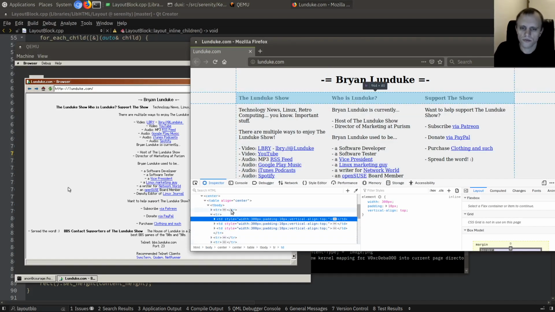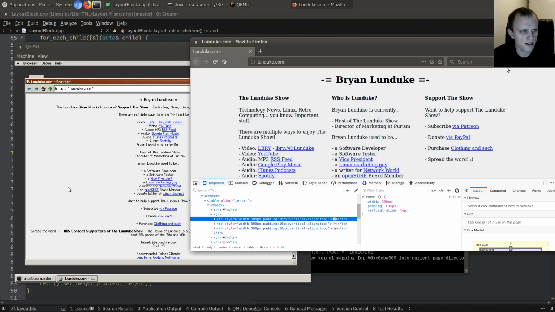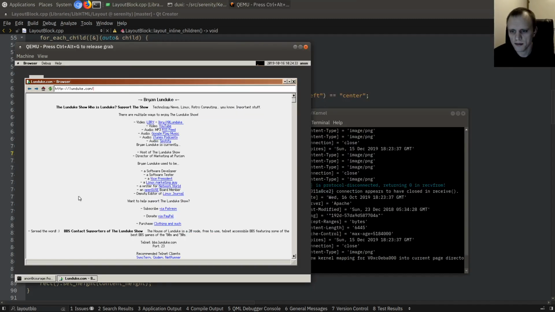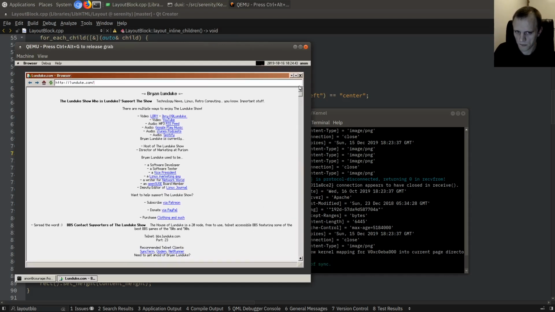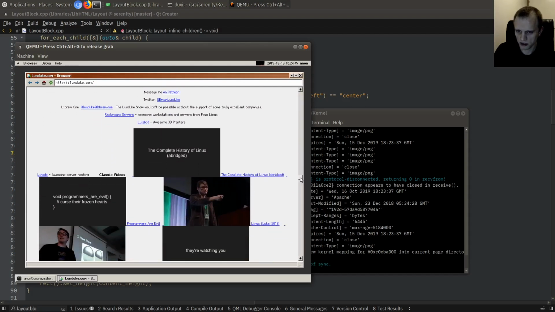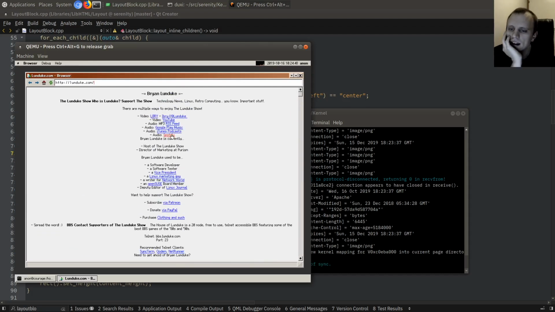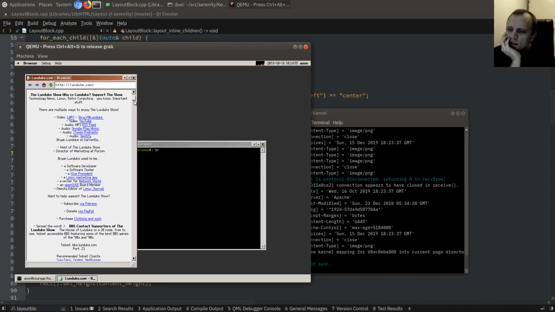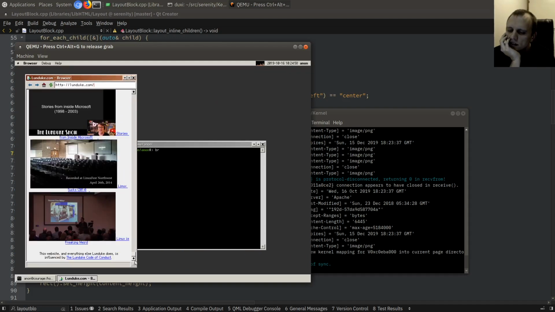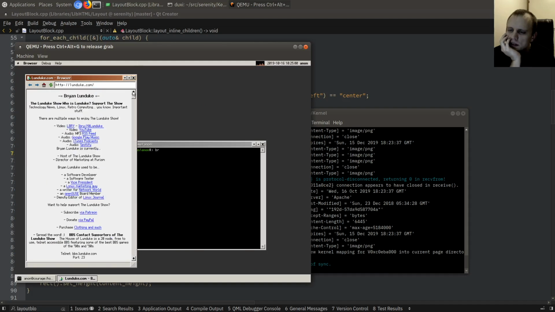So we don't have tables, so obviously this is not going to look right. All these table parts like th, td, tr, whatever, we will just turn them into inlines. But it is still pretty cool that we can load the page at all, and that the centering works. Very neat. Should work on tables maybe at some point.